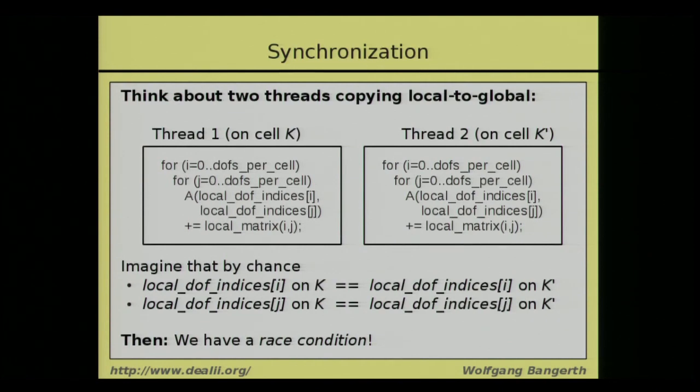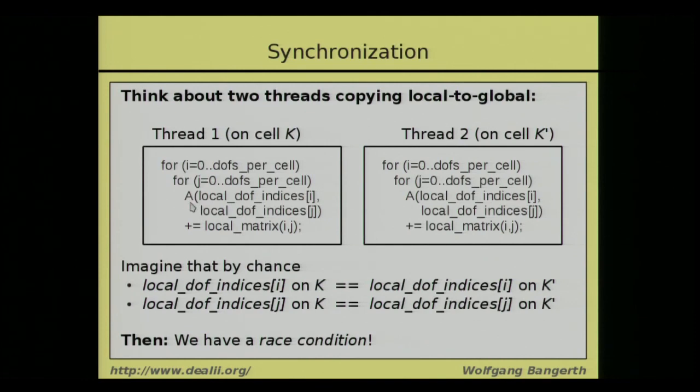Synchronization refers to the following problem. So let's say, for example, I have two threads that are assembling currently on cell K and K prime. And you can, of course, think that there are many more threads if you want to. So let's say there could be threads 3 to 8. At the end of each assembly operation, we have to copy the local contribution into the global matrix. So if you go to step 4, for example, or step 3, you will find that at the end of the operations for every cell, we have a loop over all i, a loop over all j, and then we have something that doesn't quite use the syntax, but ultimately that's what it boils down to.